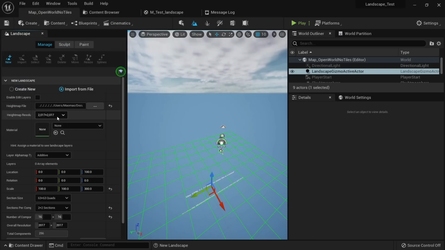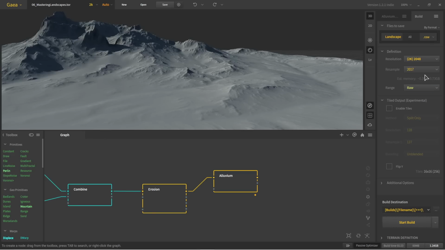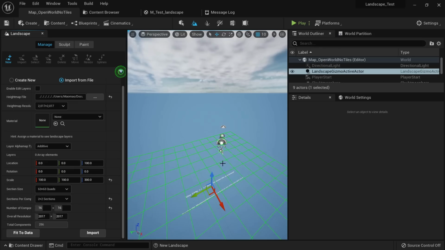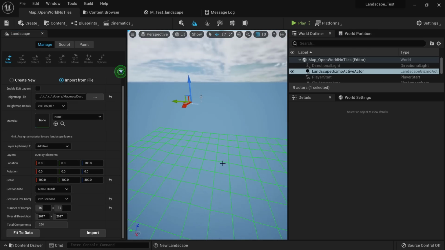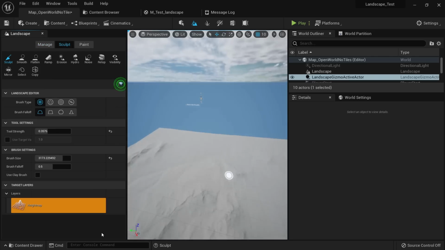And as you can see, it already shows the height map resolution 2K, and here 16 by 16 and 2K. This number must be the same as this one, remember, otherwise you will have problems. The landscape won't match. So let's click import, and with that we will have our landscape.